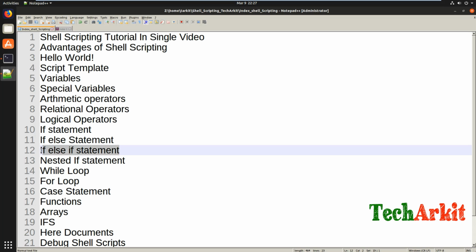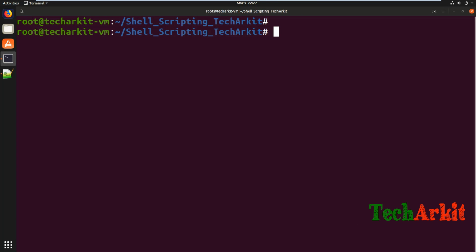Now, if you want to write multiple conditions in the if else, like I want to validate multiple things using if else if statements, how can we do that? I want to write two or more values here. Let's say if else if statement, I'm going to give you an example. Say that I have 4 values a b c d. I wanted to compare these values: out of the 4 values, which value is the biggest, out of the a b c d values you have provided while giving the input.